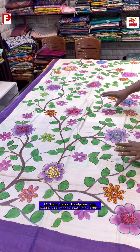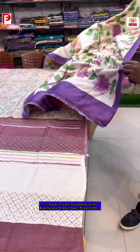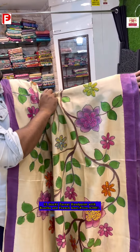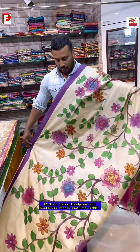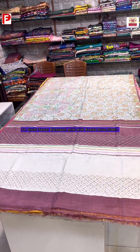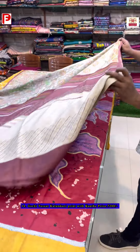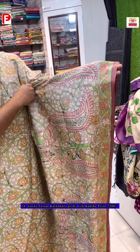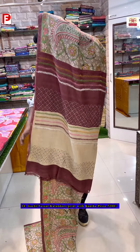This is a kalamkari hand-painted saree with floral design all over, highlighted with katha and french knot. There is no separate pallu — it's all over. It has a magenta border. Another version features kalamkari print with katha work only on the pallu and border. The blouse piece is fully worked on the back and sleeves.